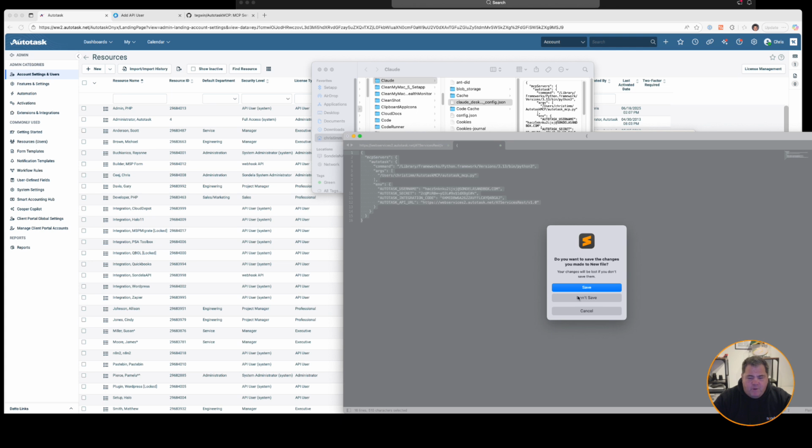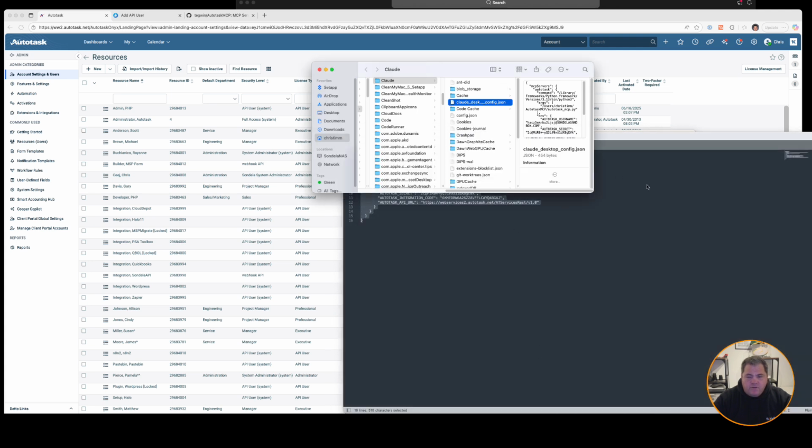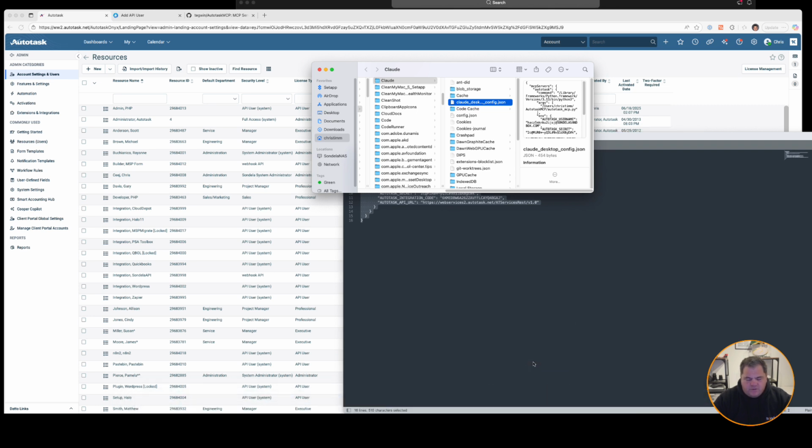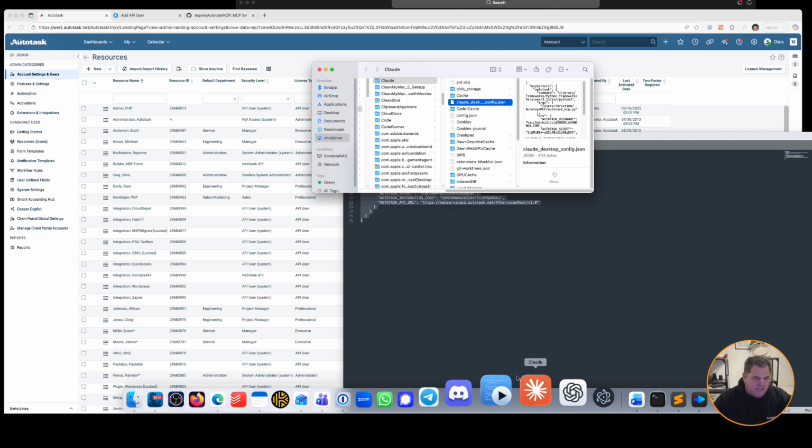And then it's really important at this point to make sure that Claude is fully closed down. So don't just exit from it out of your toolbar. You can in Mac because it closes it down fully when you do that. In Windows it still leaves bits and pieces lying around, so you may want to actually use the task manager to completely make sure that that application is completely removed.